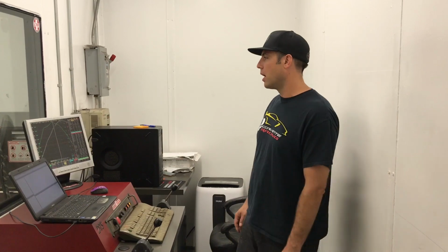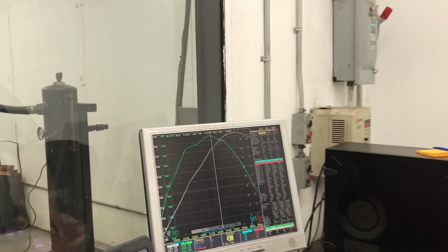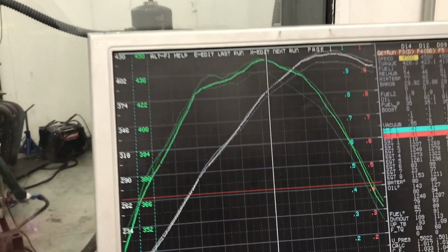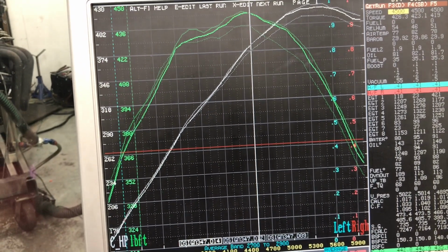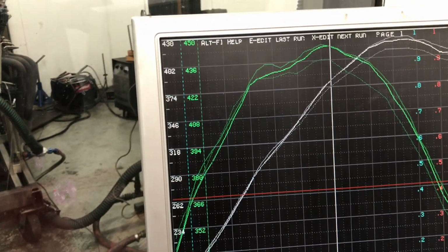Alright guys, we're on the dyno with this 347E. So we did try two different rocker arm ratios to see how that would affect the engine. We tried the 1.6 and the 1.7 rocker ratio. As you can see here, we did gain a little bit of torque and horsepower with the 1.7 over the 1.6.